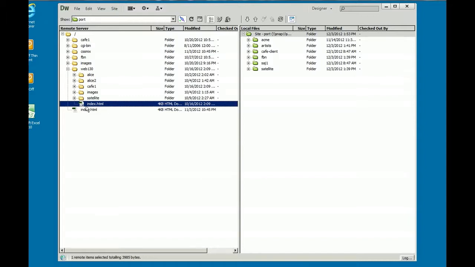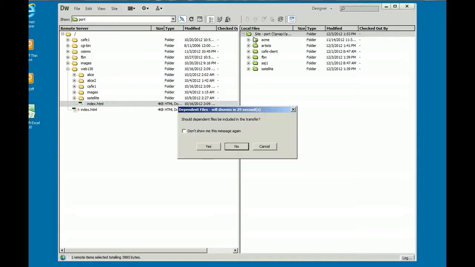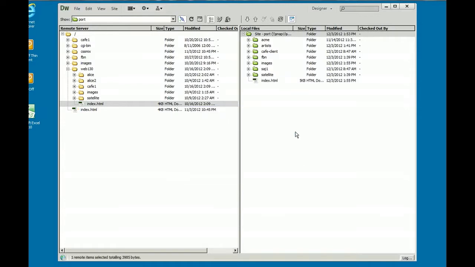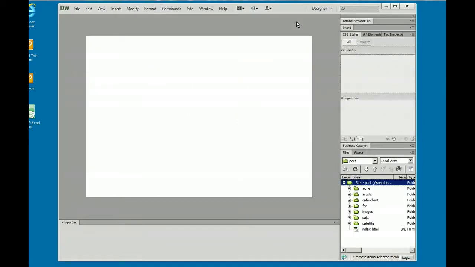This is the portfolio. So I'm going to grab it, and I'm going to drag it over here to site. That's the highest level, the little green folder that appears open up at the very, very top to the right. And yes, I'll say dependent files should come along. That just brings my images along from that, and it's not terribly important. You could easily work without them, but why not? So I'll just close the connection, drop out of FTP mode, and I'm back.